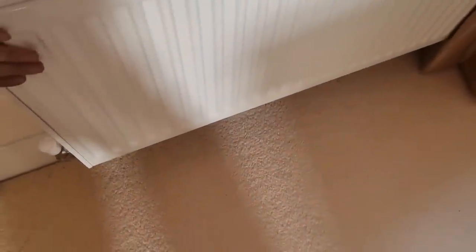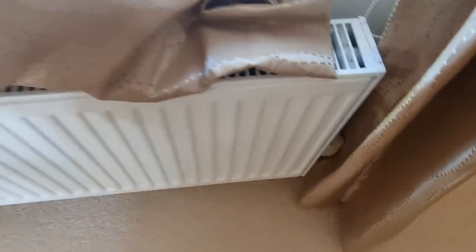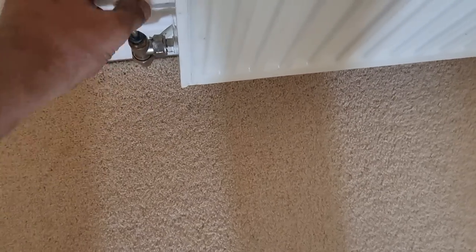You have to take my word for it, but that is coming through hot straight away. I think that ends the flow, and that ends the return. The return's still a bit cold, but it is working its way through. Just got two or three others to sort, and we should be good. As long as we've got no leaks, check all the pack ends and stuff. Other than that, should be good to go.